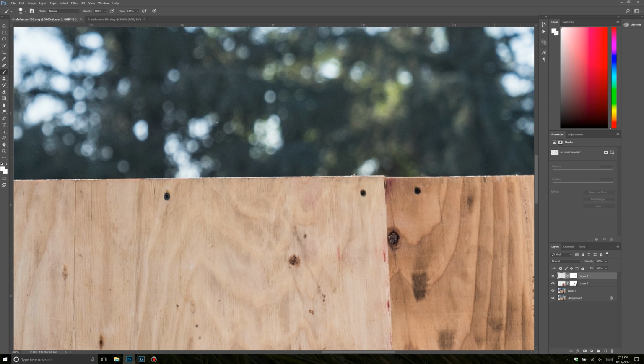So you can also hit the X key when you are painting, and you can see now I've just painted a little bit of that away. Because basically when you're using masks here, you're painting in either black or white to hide or reveal elements from that image. And so what I did was just switch from black to white to reveal a little bit more of that top layer. So now you can see that actually looks a lot better than it did.